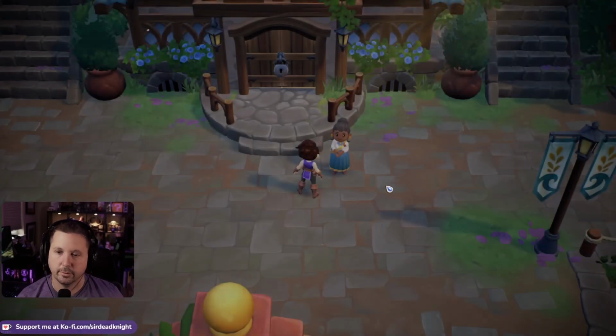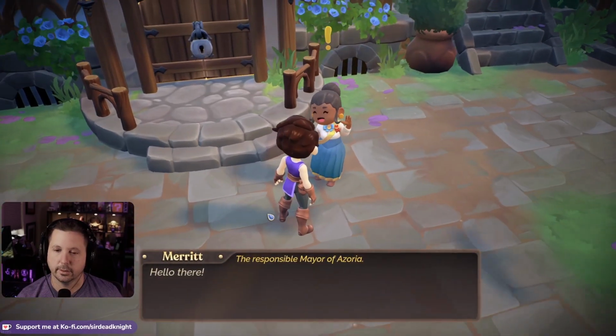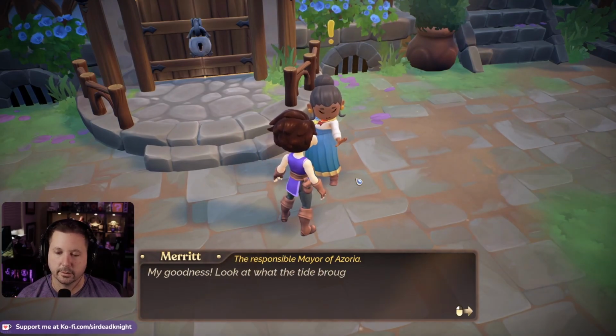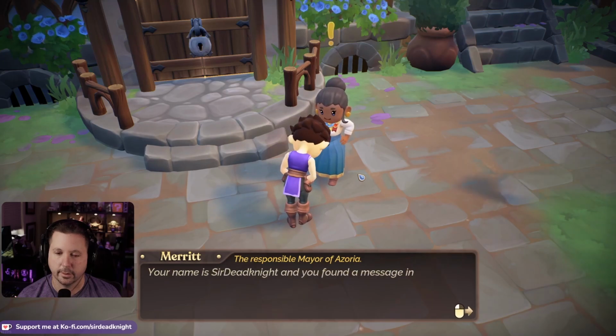Hello. Can we move like WASD? Do we click to talk? The mayor of Azoria. Hello. Hi, I got a quest.